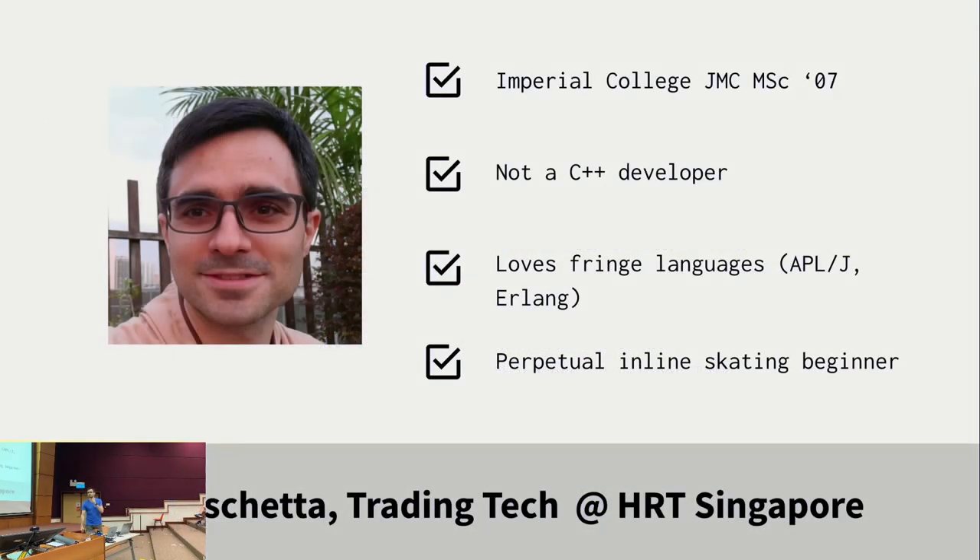Hello, my name is Pierre. I studied mathematics and computing at Imperial. The first language I was introduced to in my bachelor's was Haskell — I am really not a C++ developer. I prefer higher-level languages; Python is my daily driver, but I dabble in array languages, J, Erlang, a little Go. What led me here is that I really enjoy figuring out how things work. You don't need a huge technical background to go through the material we'll cover in the next 50 minutes or so.